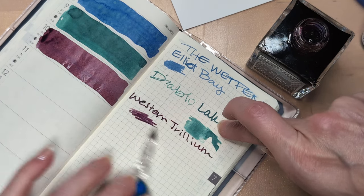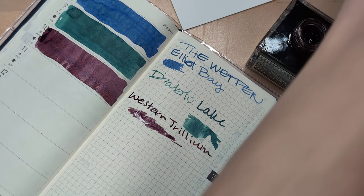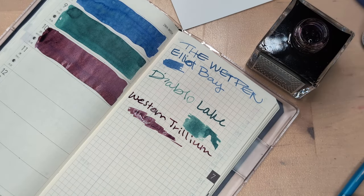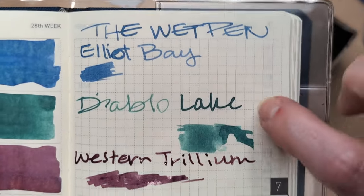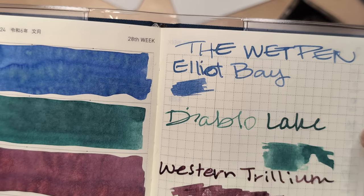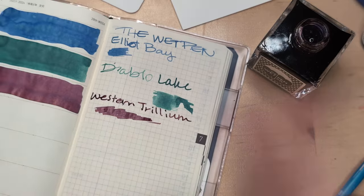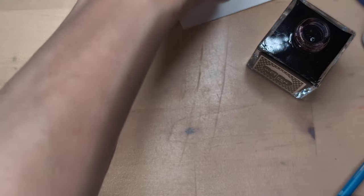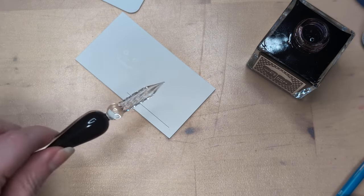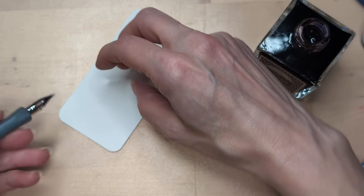Did I somehow smooth the tip of this and not realize it? Maybe. Juicy. I want to ink pens with these right now. This reminds me of a slightly desaturated or waterier Sailor California, without having that card here to look. Or Iodo maybe from Wrangle. Why do I keep doing that? It's fine. Everybody, it's fine. Western Trillium. I'm going to need so much space for that. I need two lines. What if I do Trillium first?